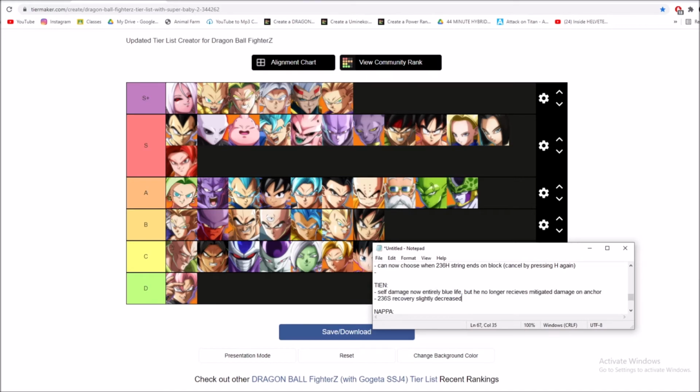Tien needs blue life on his self-damage, and the reason why Tien is down here is because, yeah, if you are really skimping out on a TOD and you want to spend, you know, like 0.5 less bar, Tien exists, but at the same time, any other time that you want to DHC into a level 1, his is just killing him for no reason. If you could, I don't know, heal off that blue life, that would kind of fix that.